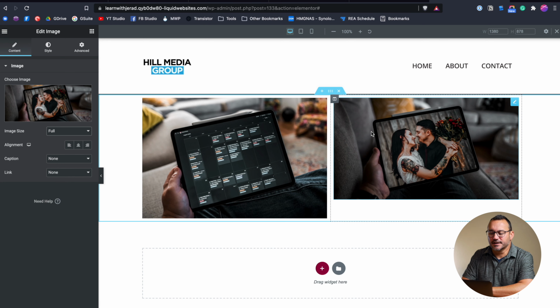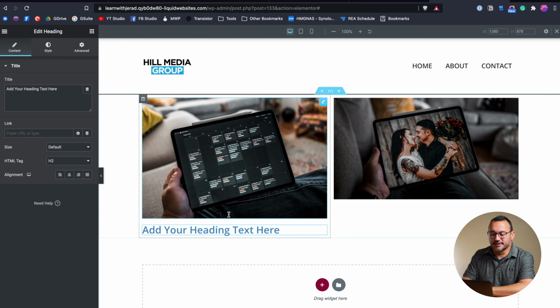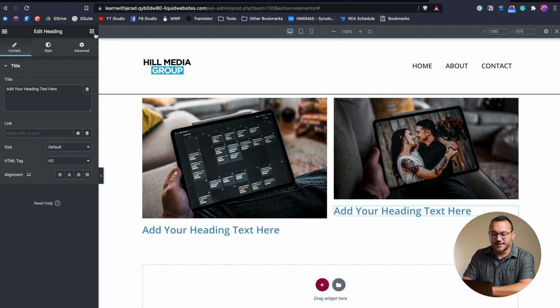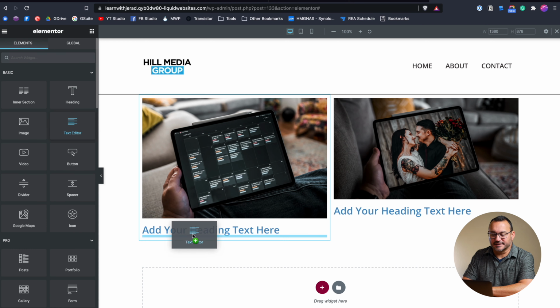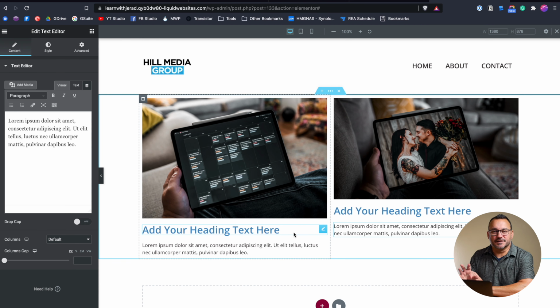So now that we have two side-by-side images, we can also add, for example, a header below it, and so we'll add two headers. And then we'll add a block of text underneath that. That's a common thing that you'd typically do on a website, having a section with columns, and within those columns have maybe a couple of different pieces of information side by side.